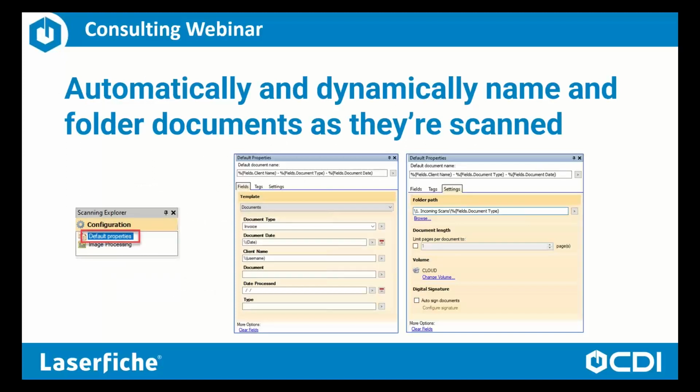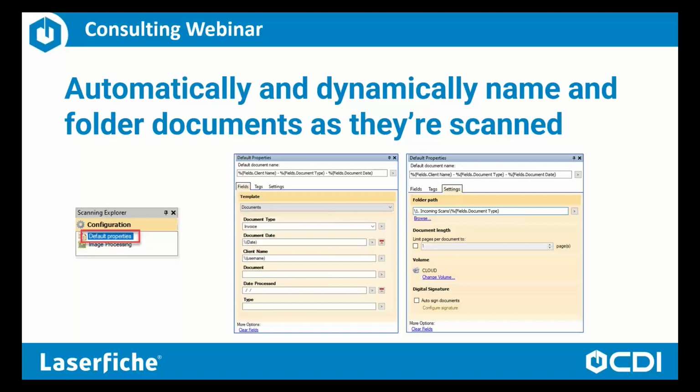The first item is automatically naming and dynamically foldering our documents as they are scanned. We can accomplish this by using the default properties on the left side of the scanning window and configuring all of our information in the default properties pane on the right.